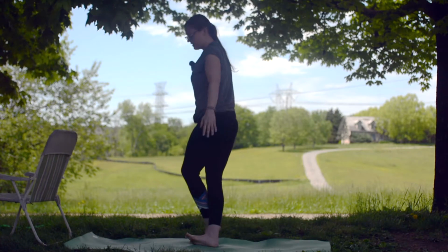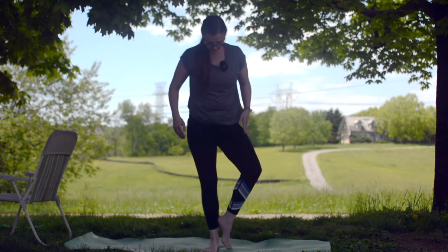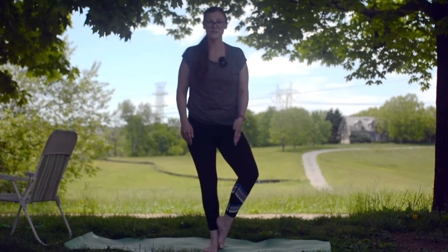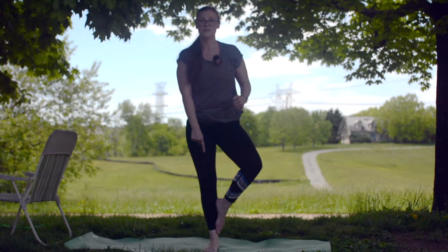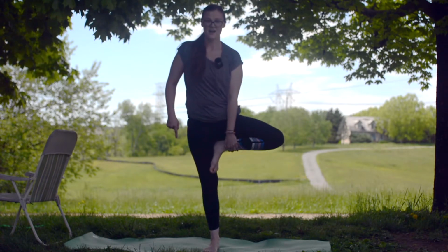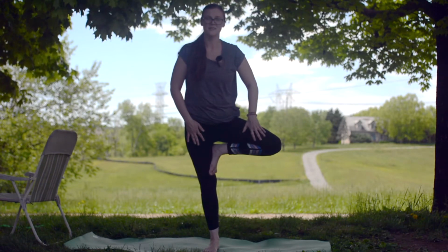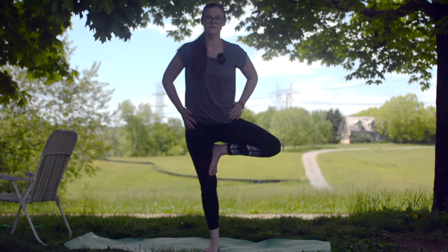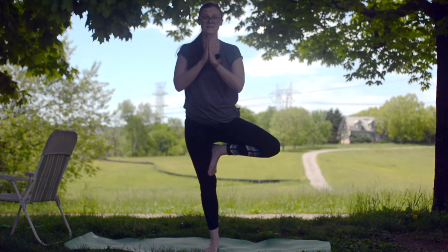And then we're gonna prepare for tree. I'm gonna turn and face you so you can see what I'm doing. So for tree pose, maybe your knee is still lifted, maybe it's not. You can either start right here with your toes on the ground, maybe right here on your shin. Make sure not ever touching your knee, so if it's not here, you can lift all the way up here to your thigh. You want your knee going out towards the side, like your hips gently encouraging this leg back, keeping your hips stacked, so not leaning one way or the other, really grounding down through this standing foot.